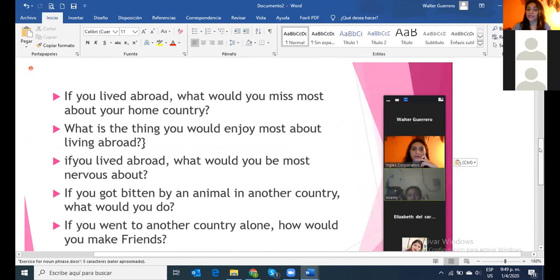Okay. So you guys may answer saying resting in my sofa would be something I would miss the most. Or I would miss the most resting in my sofa. So you can use miss the most. My dog. Okay. All right. So the idea is for you to practice saying it as noun phrases as a subject or noun phrases as an object. If that's the case of the question, all right?